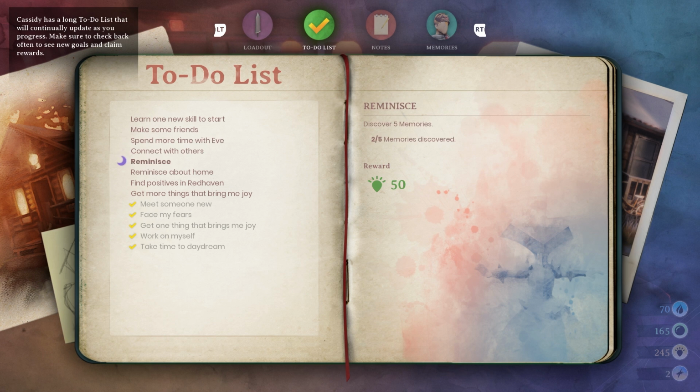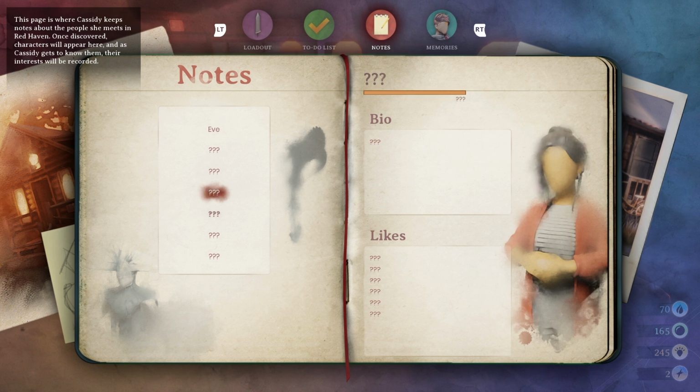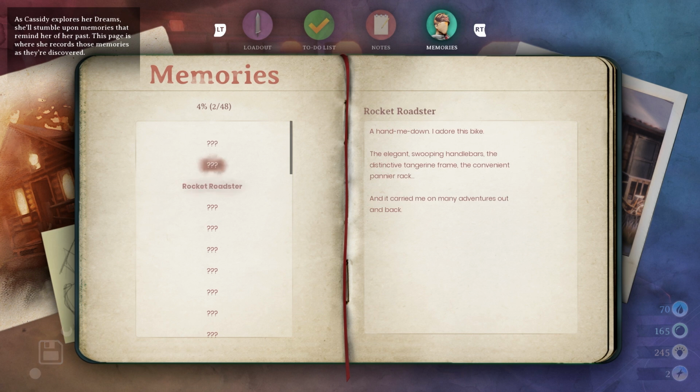Well, do you want to talk to Carl now? If I can. Yeah, so there's only 7 characters to talk to. Oh, look at that guy. He looks very dapper. Oh, that's the Monopoly man. Carl right there. Rocket Roadster, there we go.